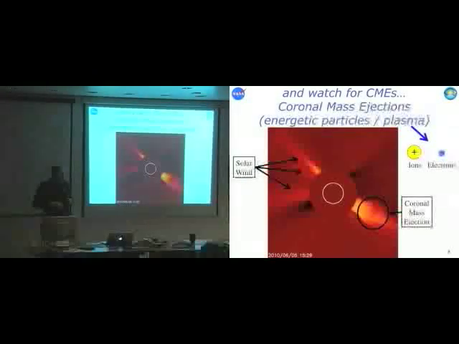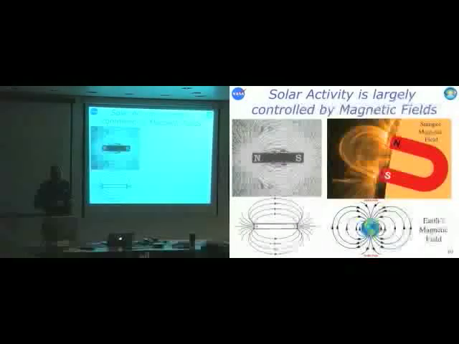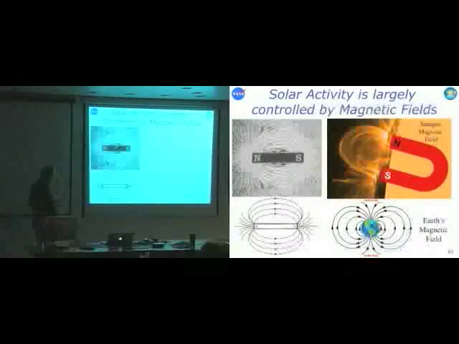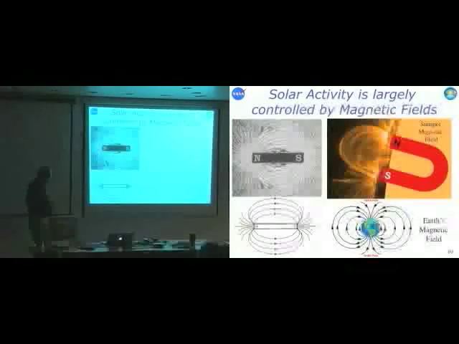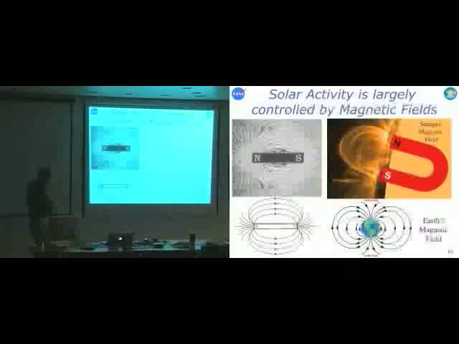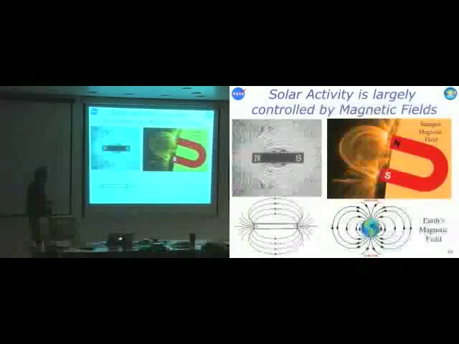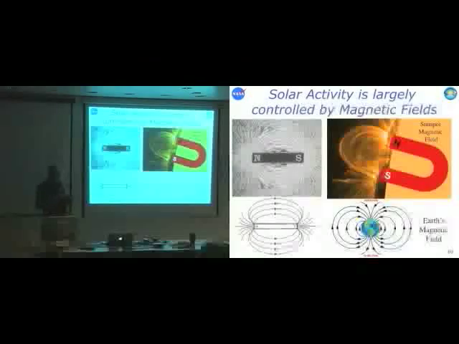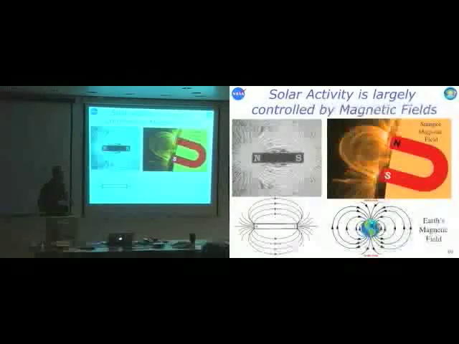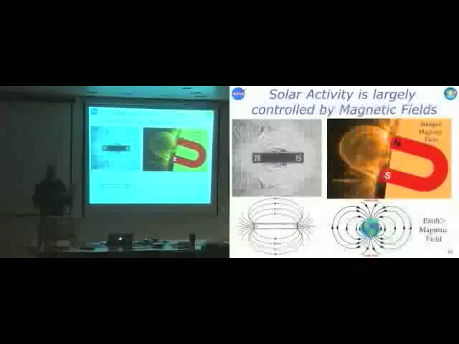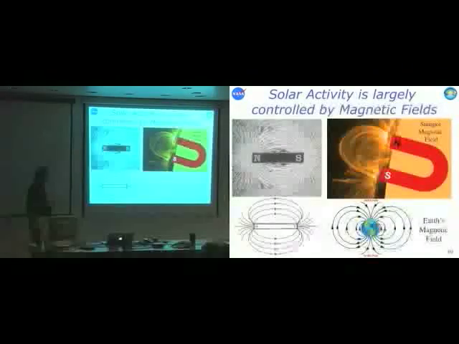It's pretty much all driven by magnetic fields on the sun. Just like your bar magnet in the lab, you have magnetic fields going to the north pole and the south pole. On the sun, it's similar. On the earth, you've got, in a sense, a magnet somewhat below the surface of the sun. You end up with almost always two sunspots, two dark spots in the sun if you look at it in visible. One spot is going to be a north magnetic polarity and the other one is going to be a south magnetic polarity. And over time, this will slowly pull apart and disperse and it's hard to tell where the original sunspot may have been. But they always usually start as a pair.